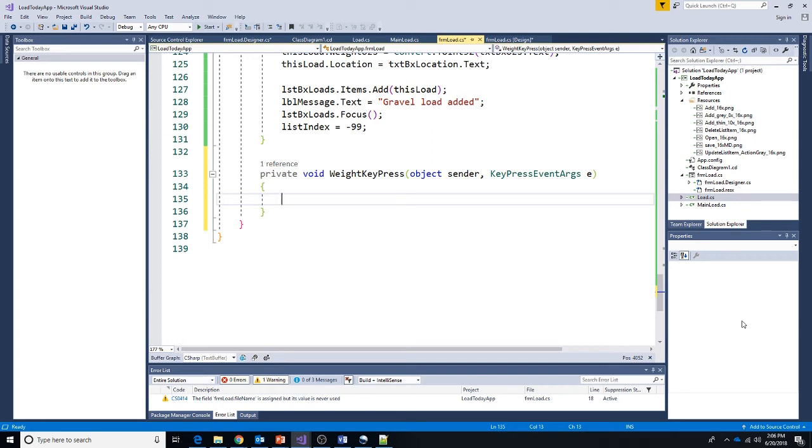Now, this method is going to execute every time someone presses a key. So there are some things that we can do in here when they press a key. First of all, we're looking at a status here called handled. This Boolean value is part of this key press event, and it specifies whether the key is something that should be handled or processed or not.